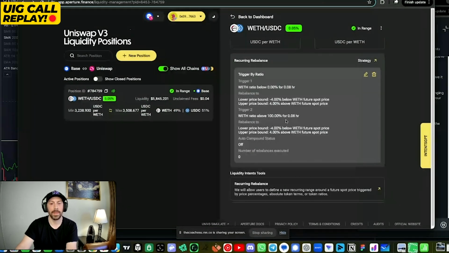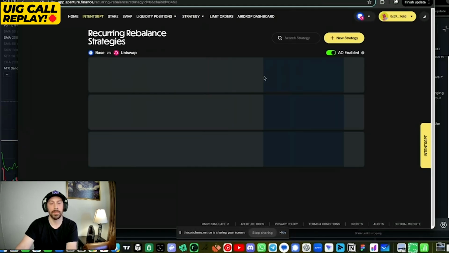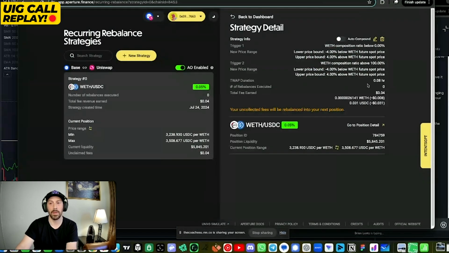So as rebalances occur, I'll be able to see the accrued fees that are compounded back into the position over here. So if you're ever wondering what happened to your fees during a rebalance when you have the recurring rebalance turned on Aperture, well, your unclaimed fees during a recurring rebalance are compounded back into the position over here on Aperture.